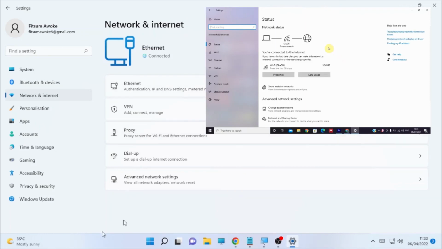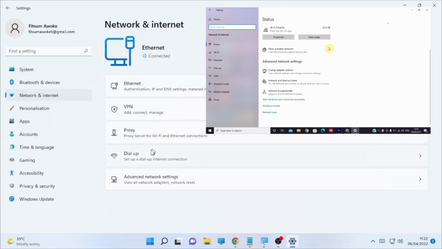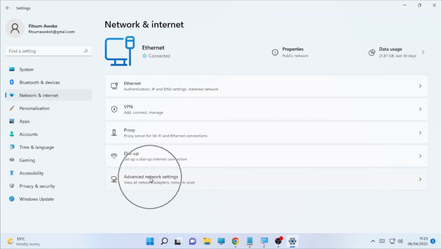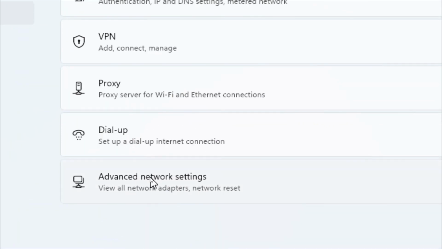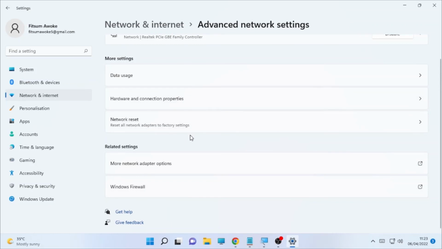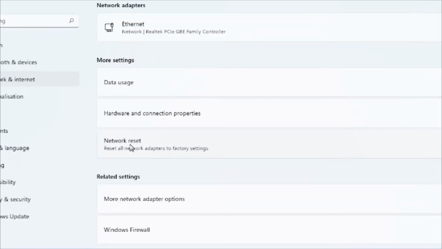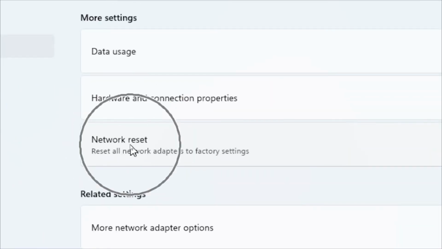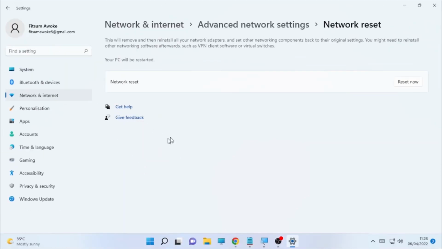On Windows 10, when you scroll to the bottom, you will find network reset. But on Windows 11, as you can see, you have to select advanced network settings. Select advanced network settings and scroll down to where we find network reset. Select network reset, then select reset now.